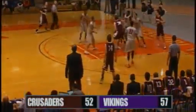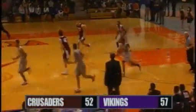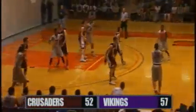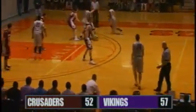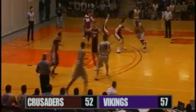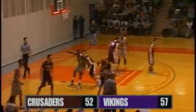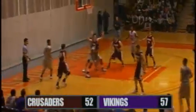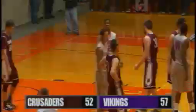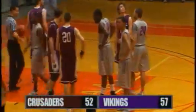Tillery, low block, spins into the lane with a left-handed jump hook, missed it. Robbie Burton with a rebound. He waits, gives it to Cook, who races into the forecourt. Finds Hickey. Hickey back to Hamilton, around to Cook. Cook works right side. Gives it out to Robbie at the high post. Robbie holds it high above his head. Puts it on the floor. Gives it to Hickey. 19 on the shot clock. Hamilton lobs it underneath. They get it inside to Robbie, and he is fouled, as coming to help out was Tillery, and he raked him across the forearm, and that's a foul on Tillery, his second, team foul number 6.